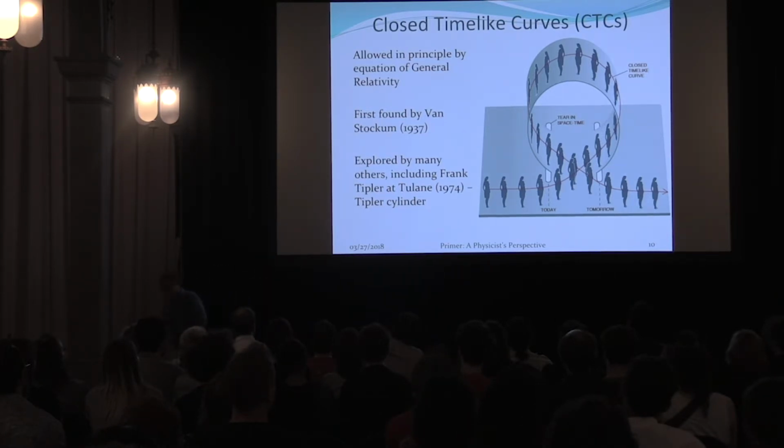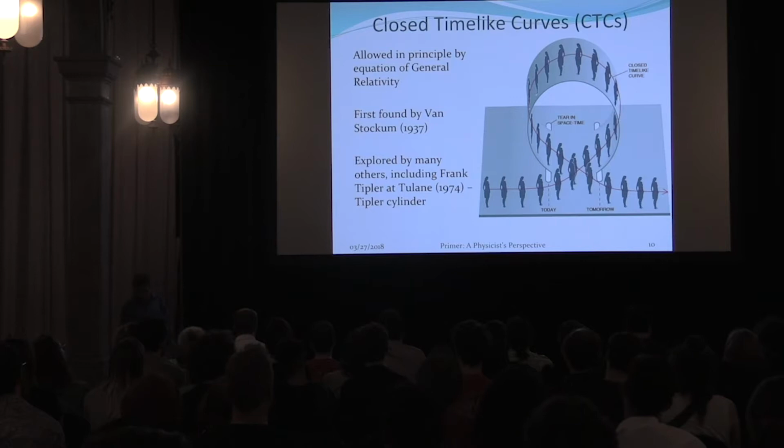It's kind of weird, but in principle it's possible, just like, for example, space can be closed instead of space being a flat piece of paper. You can imagine space being a sphere or a cylinder or something like that, where if you go in one direction far enough, you come back to where you started. At least in principle, time can be like that as well. And there are at least some natural solutions of the equation that satisfy that. So that's been known for at least 8 decades, and it's been explored by many.